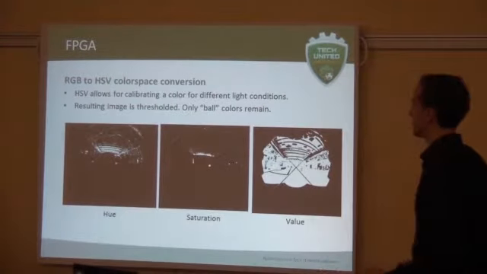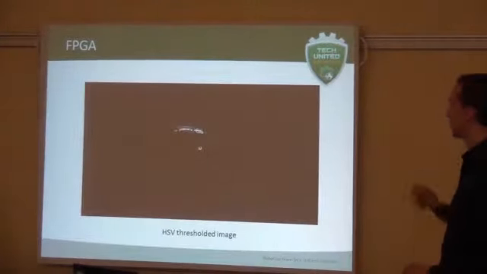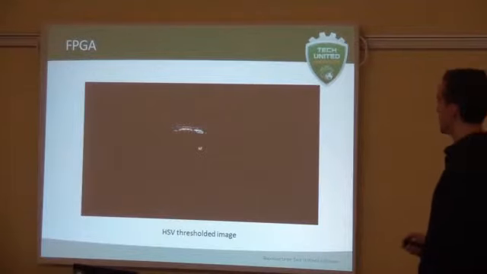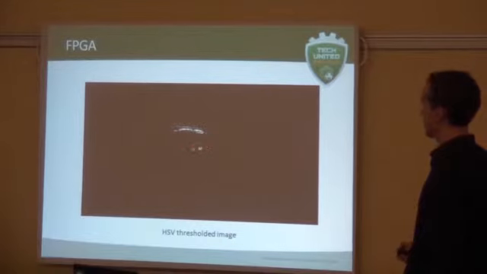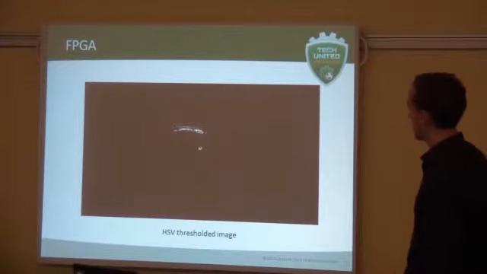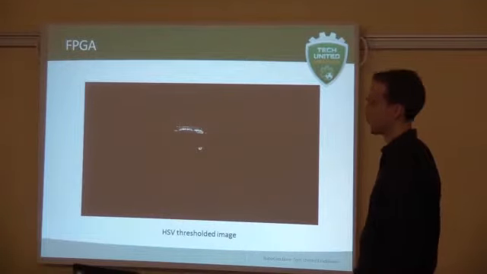So it looks a bit like this. You have the hue, saturation, and the value, and on all these images you put thresholds, and in the end you come up with a threshold image like this. So you can see some noise from the ceiling, which is yellow, and you can see the ball itself. But the algorithm will work this out because it's only searching for circular balls, so this will be disregarded.